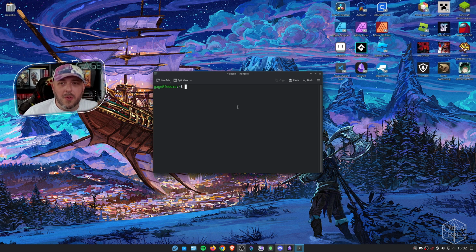We're going to fix this in the console, so there's going to be a little bit of console work today. It's not much. I know I always say I do most things in a standard GUI. There are times when you need to come in the console, and this is one of those times. And all of these console commands I will put in order in the description as well, so you can just copy and paste them if you want to.